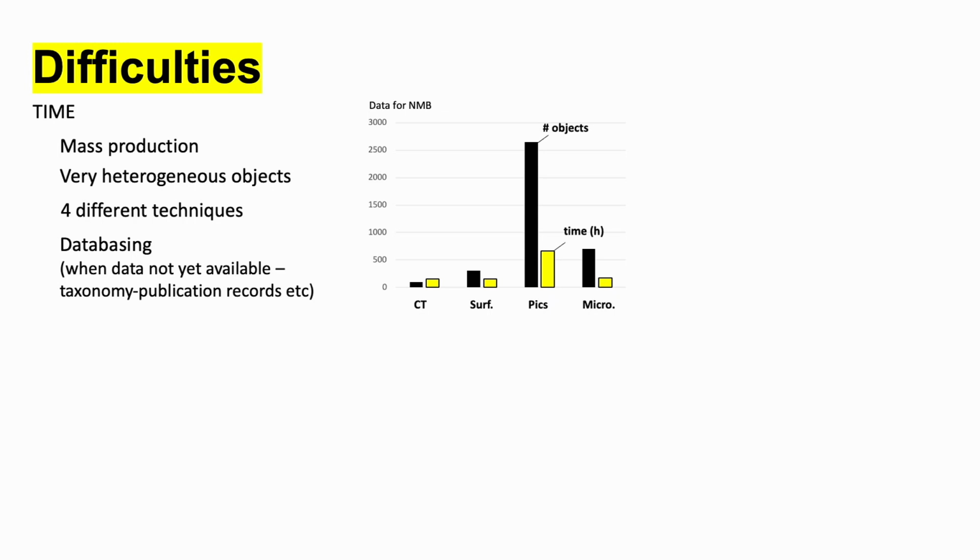Databasing takes a lot more time than I thought. Most of the holotypes are already in the database, but many specimens are actually not at all in our digital databases. So you have to create the data from scratch, which takes a long time. It doesn't look like much here. I increased this yellow bar for time a little bit. It doesn't look like much, but it takes much more time than we actually expected.